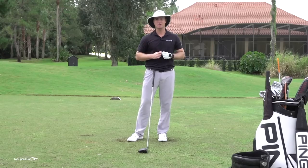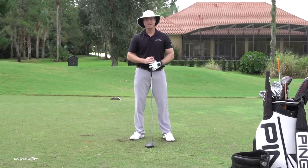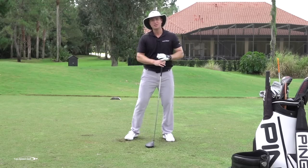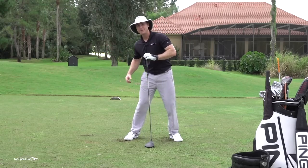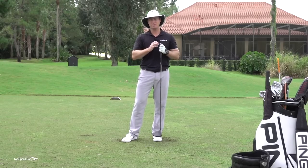If the ball starts to hook a little bit too much, you go a little bit more toward your fade swing and straighten it out. If the ball starts to slice a little bit too much, you go a little bit more toward your hook swing and start to straighten it out. So now you have the real tools to be able to solve any problem that you want to.